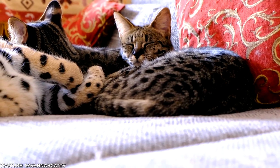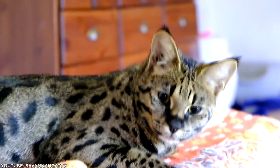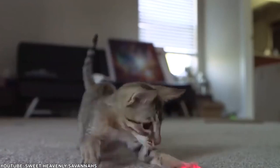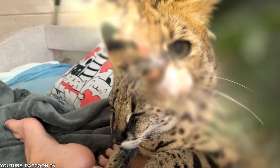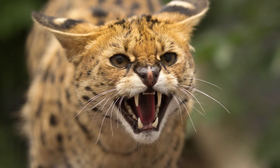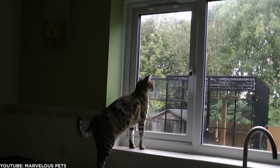Demonstrated by the ability to learn simple to complex commands, Savannah cats have been said to be almost dog-like in their demeanor. They enjoy the company of their humans and have a habit of following their owners around the house. They are also fiercely loyal and strongly attached to their owners. As Savannah cats are not common, it is difficult to generalize about their personality. Some say they are very social and friendly with new people and other cats and dogs, while others may run and hide or revert to hissing and growling when seeing a stranger. Savannah cats can also jump very high — 8 feet from a standing position — and learn quickly.